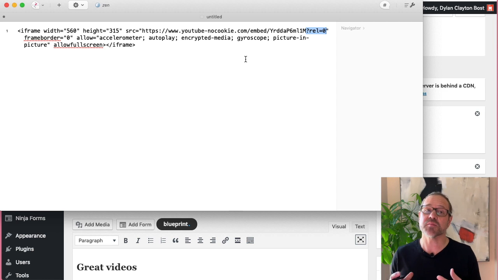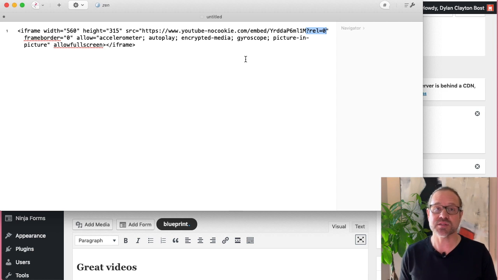Now this used to completely cancel out the videos. It used to just go to a black screen with a play button or replay. Not that long ago, YouTube introduced an update, and now you have to have related videos, but in this case it will go to related videos that are yours or on your channel rather than driving off to other related videos. So you can't completely get rid of that.